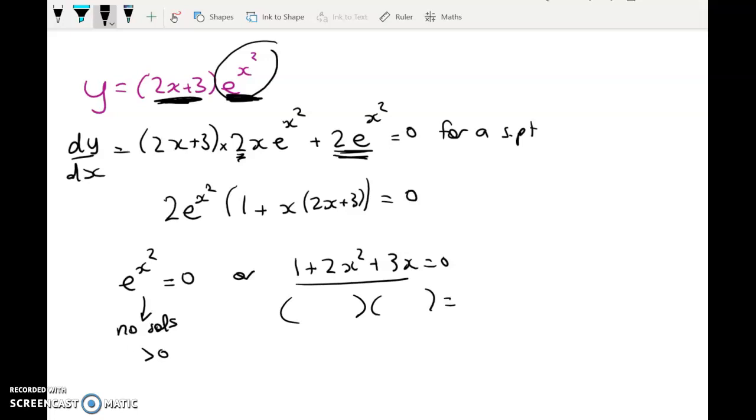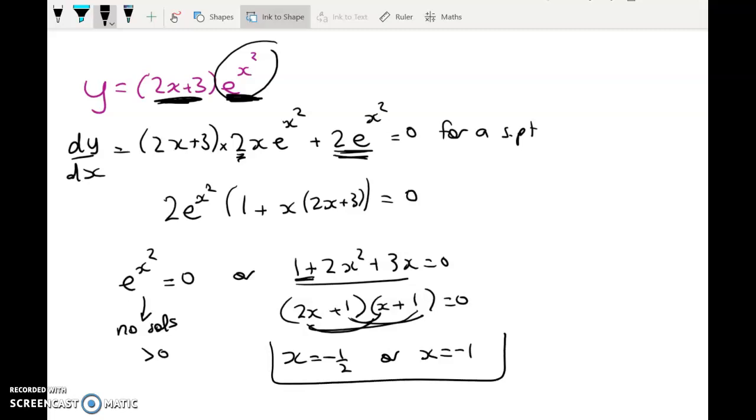We can look at that, and we should by this point be able to factorise that just by looking. We've got 2x here and x here. We've got a plus plus pattern here, and we've got 1 here and 1 here. Just check that it works. So 2x squared plus x plus another 2x plus 1. And so my two solutions are x is equal to negative a half, or x is equal to negative 1.